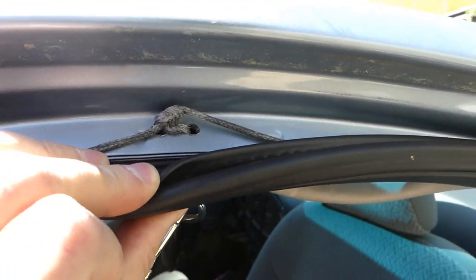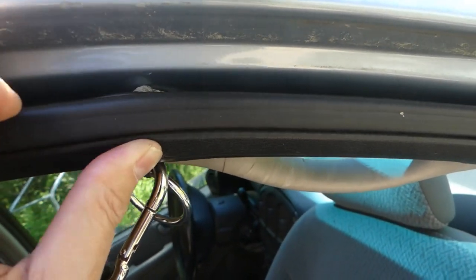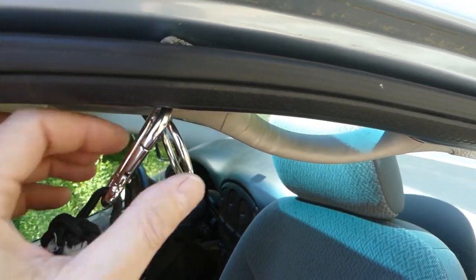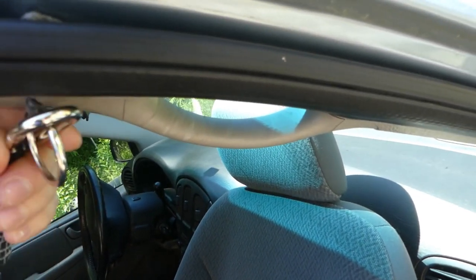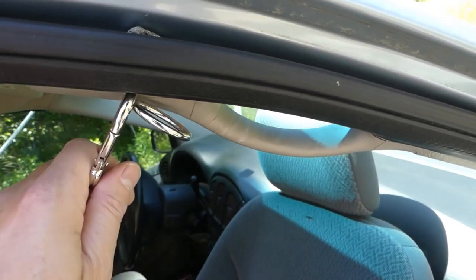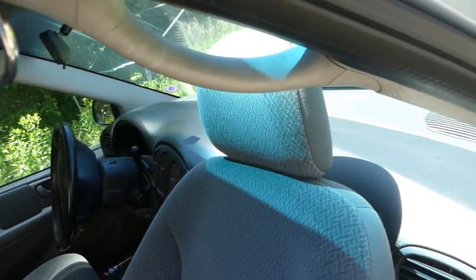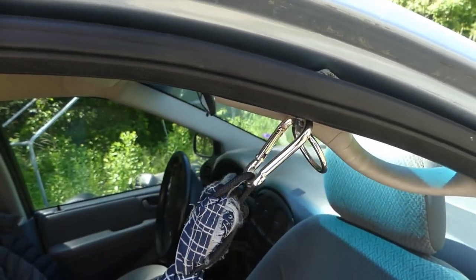See that clear enough? Two holes drilled through there in the Amsteel or Dyneema rope. And I have a steel ring that I got at Walmart. Now, instead of clipping into the ring, I go right over it. This way, I don't have to clip. I can just flip it up and turn it at a 90. I've been using it like this for years, and it has never failed me. The nicest thing about it is that when you come to unhook it in the morning, all you do is twist it, and down it drops. So that's how it is in the front.